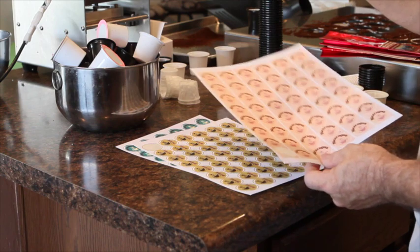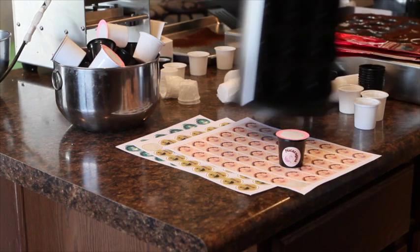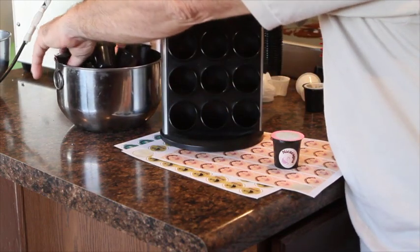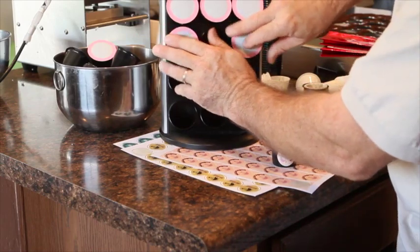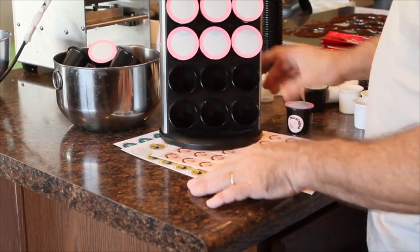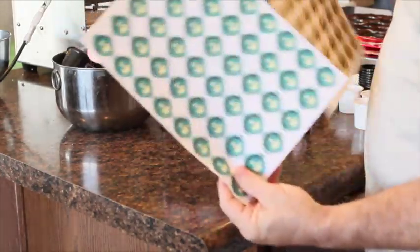In this case, we're labeling these as Nicaragua, and that way when people get them, they fill up their little racks. When they go to check them all, they simply know these are the fresh ones we got from the roasting company or from the coffee shop. Let's pop them out and take a peek. Aha, this is the Nicaragua. Or in this case, this is the Brazil. This is the Colombia, or whatever kind you have.